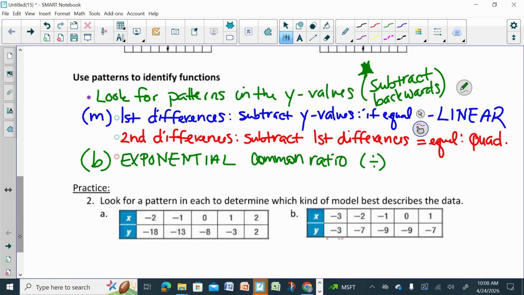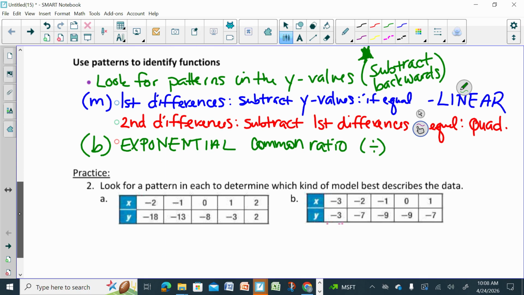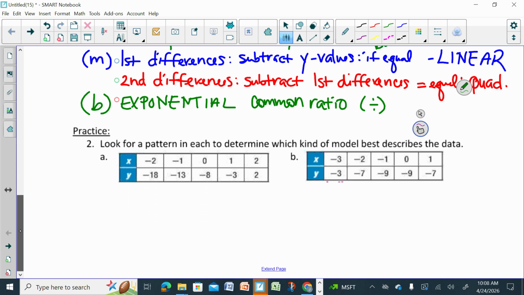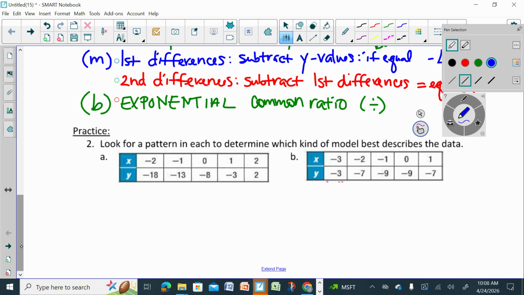All right, so let's look for patterns in each. So again, up above, we graphed these things, but it's time consuming and sometimes the data that they give you is incomplete. So it doesn't necessarily give you all the information. So the first thing we're going to do here is the first differences, working backwards through the tables. So I like to just make these little V's. You can use your calculator. Be very careful when you subtract a negative, right?